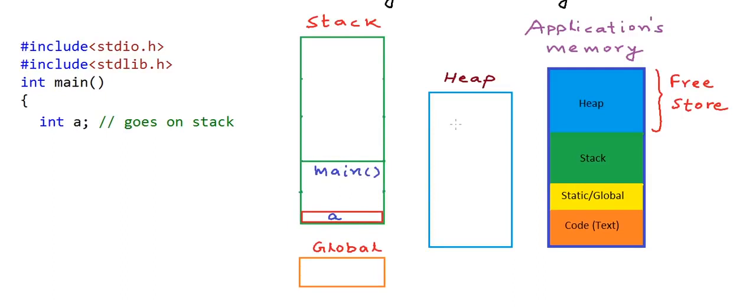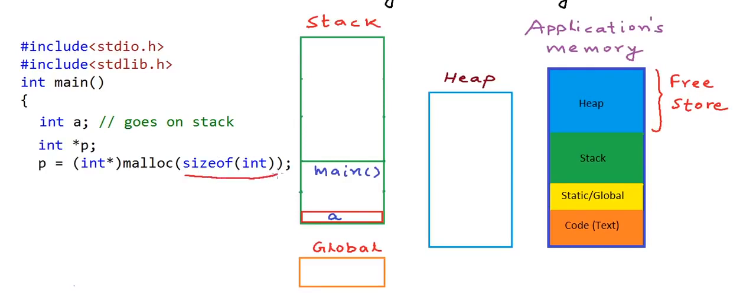Let us say we want to store an integer on the heap. To reserve or get some space allocated on the heap, we need to call the malloc function, something like this. The malloc function asks for how much memory to allocate on the heap in bytes. When we say malloc and pass as argument size of integer, then we are saying, hey, give me a block of memory which is 4 bytes. 4 bytes is the typical size of an integer. So one block of 4 bytes will be reserved or allocated on the heap, and malloc will return a pointer to the starting address of this block, and malloc returns a void pointer.